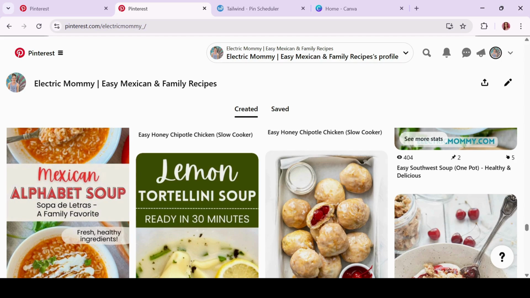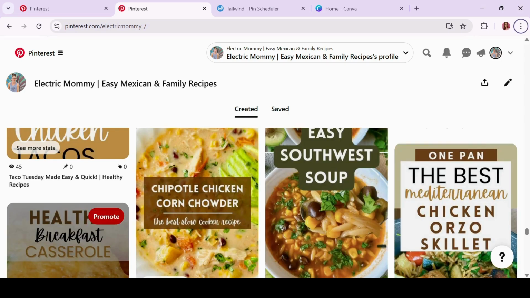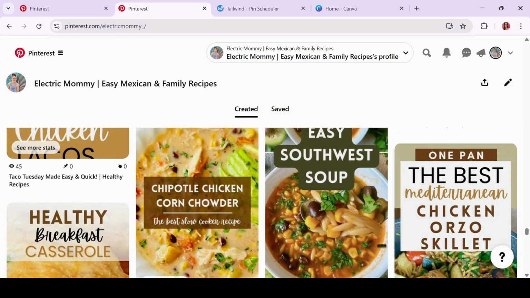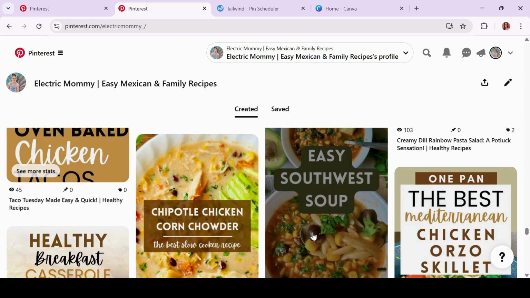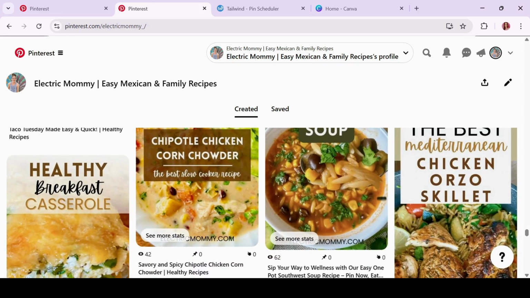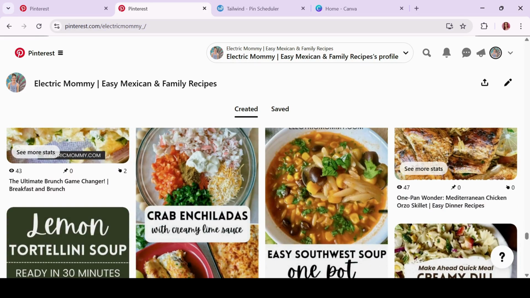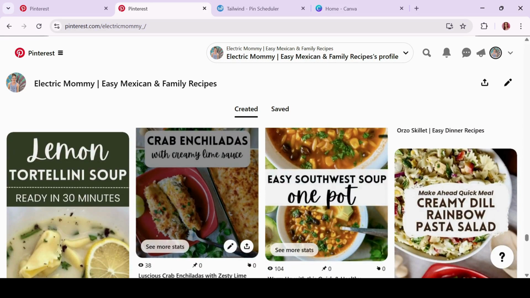So let me show you some more of hers. So here we're getting into the section where it was all the pins that she was doing. So again, using a dark background with the text, I don't personally like. It would not make me click on it. This has a filter on it again, which I don't think does any justice to the image. A lot of these, same thing. Just the filter, I think, was a big problem.